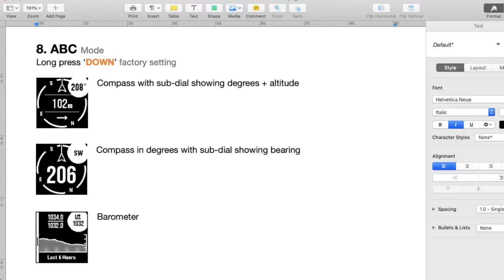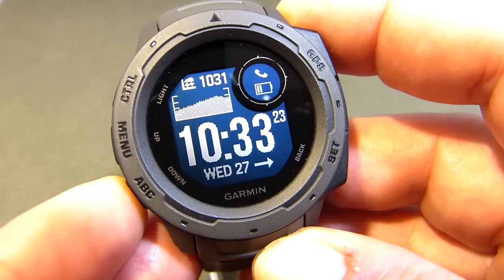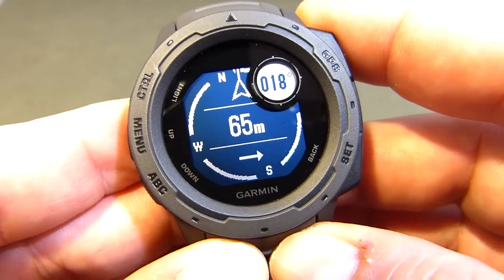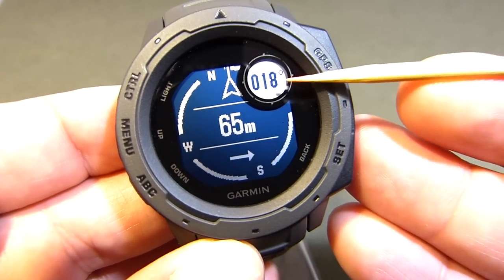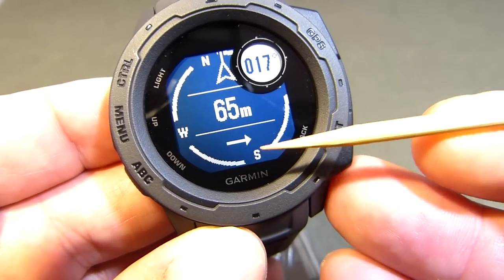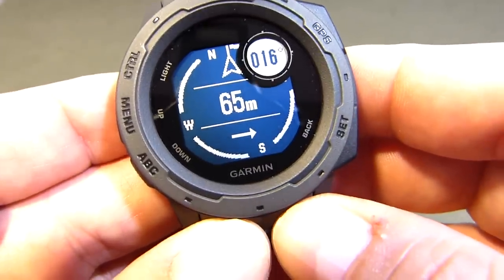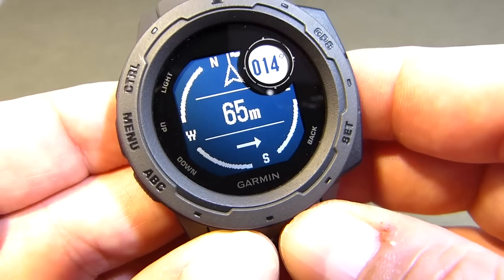Next on my instructions, we're going to menu 8, and this is the ABC mode. So in the home screen, just a few seconds on the ABC takes you to this here. And this is showing me the compass. This is giving me the degrees and the subdial. And here, this is giving me the elevation as well. And I also have the air pressure telling me whether it's going to go up or down. So it's all featured on the one display.